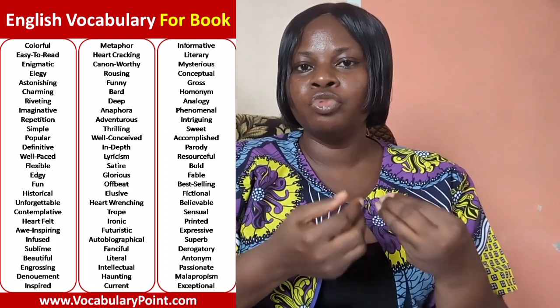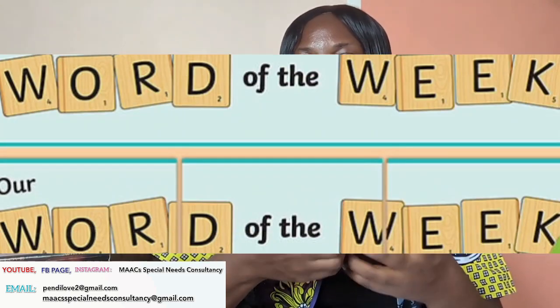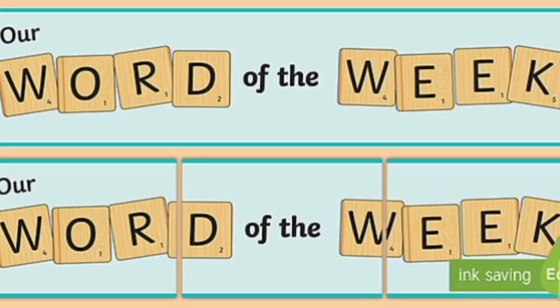One of the ways you can encourage the child to learn vocabularies is to attach a list of words to their books so that when they open the books, they will know these words, so that they can learn them with time. Do you get it? Have keywords displayed in the classroom. The more they see those words, the more they get a mental picture of it, the more they become used to it, and the spellings become easy for them.